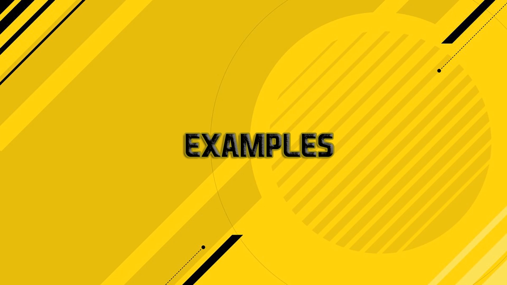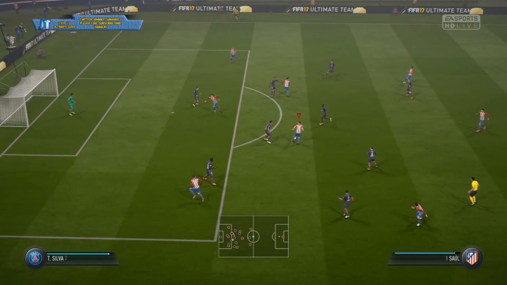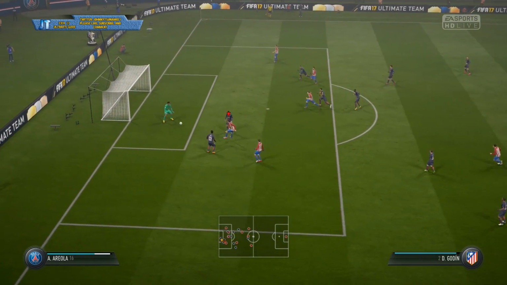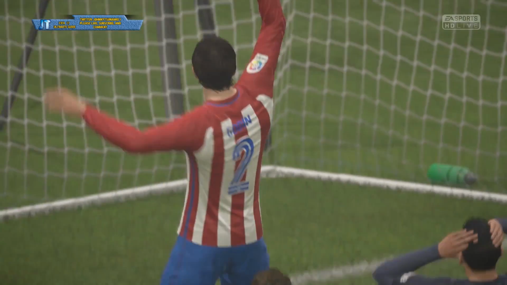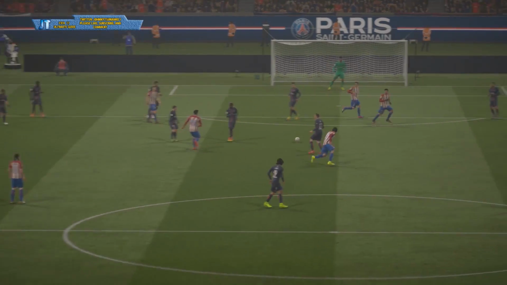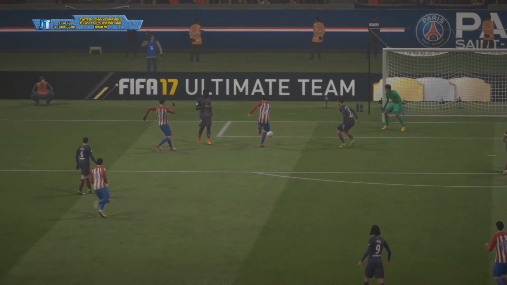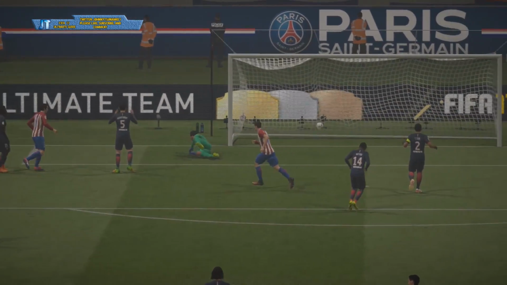Alright, so now I'm going to show you guys some in-game examples of me using this formation with Atletico Madrid and a Brazil squad. So here you can just see, passing it through the middle, quick 1-2 passes, letting them move around, and then taking the shot. Very, very important. Attack through the middle. Do short passes, quick passes. Do those 1-2 passes. Really, really effective with this formation to really get up the pitch.